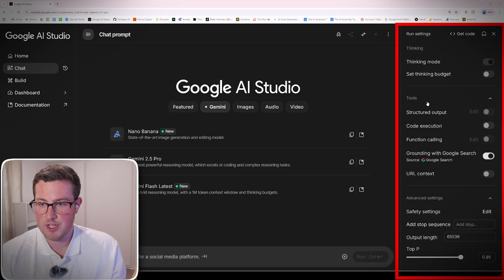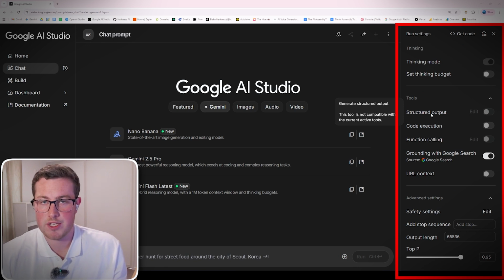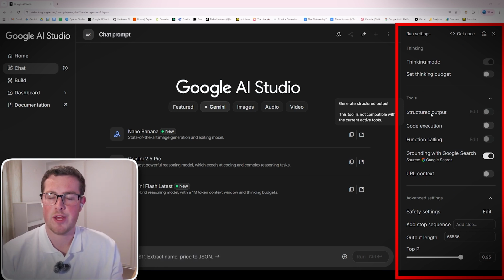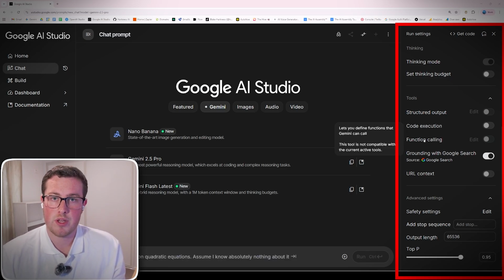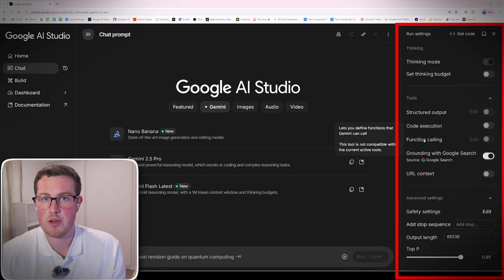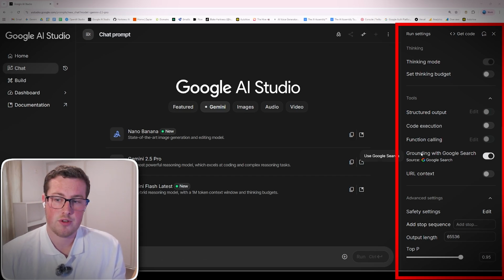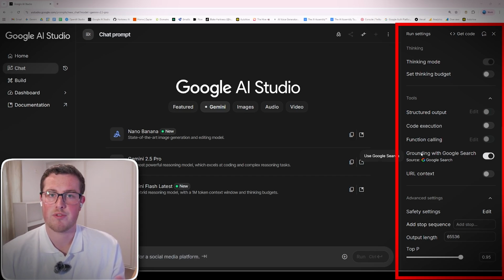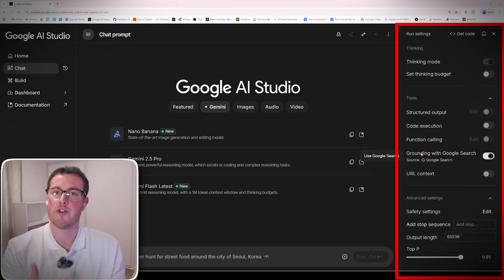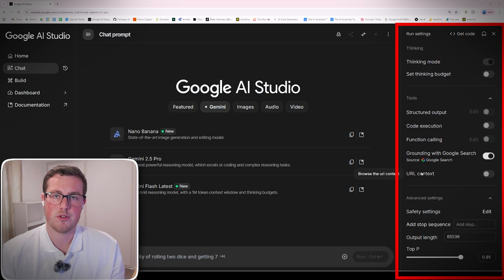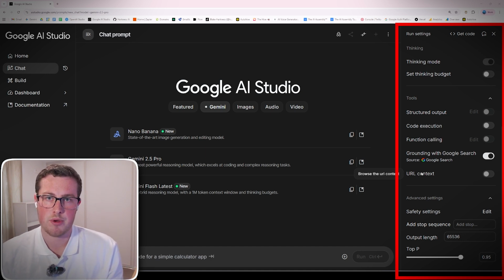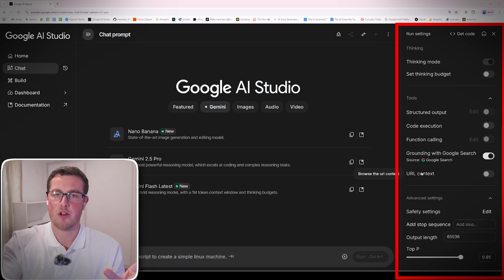You also have a tool section down here, so you're having a structured output like JSON. If you want to put it into a structured UI format or out into a sheet, that's pretty useful. Code execution, same as code interpreter inside of ChatGPT, where it can run and execute Python code for data analytics. Function calling, if you want to create a custom call to an API or even set up an MCP server, you can. The other two cool ones are grounding with Google search, so it reasons the output it's providing, using a Google search to validate that information back and forth. And then URL context, so if I upload a URL to the chatbot, will it actually go and search for that information on that site?